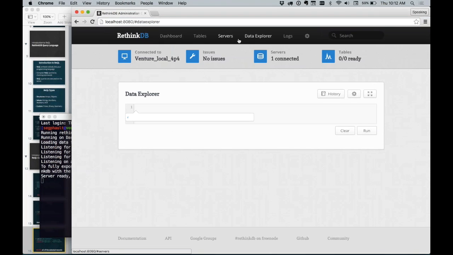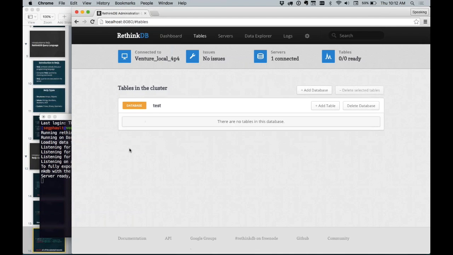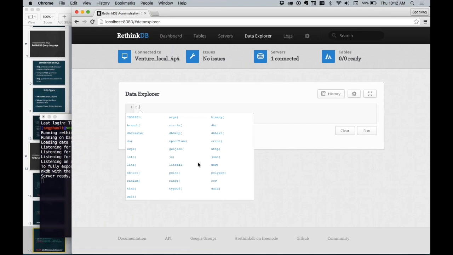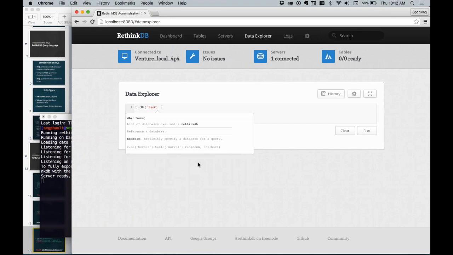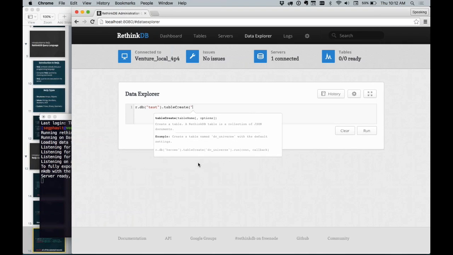Okay, so what I'm going to do now is create that table and insert some docs into it, and you can see the actual queries running. So here's our list of tables and databases. We have a database called test with no tables in it. So let's create that fellowship table in that database. So database test, and then we're going to go table create, and we're going to call the table fellowship.